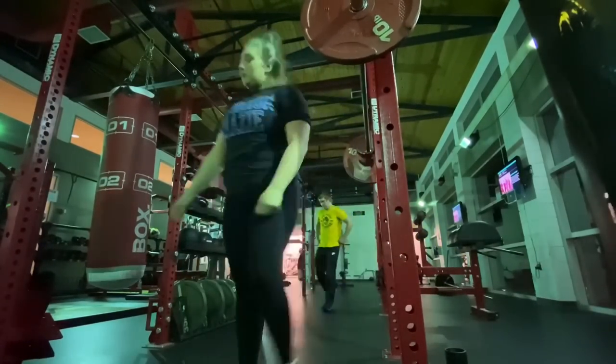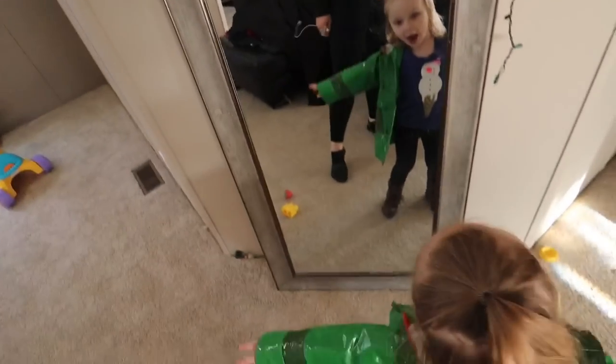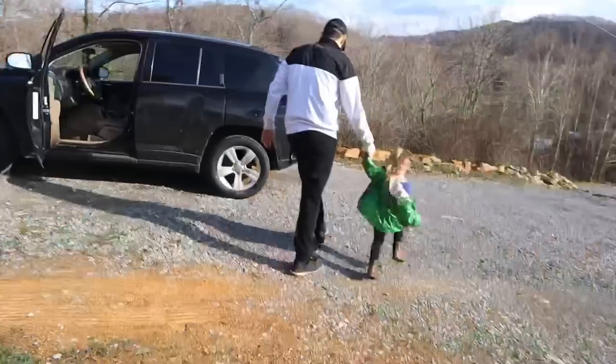So it is Saturday and we are heading to the gym. We're drinking some pre-workout — so glad it's Saturday. Our plans actually changed: we were going to take Bailey to the trampoline park but we decided not to, so we're going to the gym, then grocery shopping, and later I think we're gonna take Bailey out for ice cream and maybe to Walmart to pick out a toy. That's our Saturday plan.